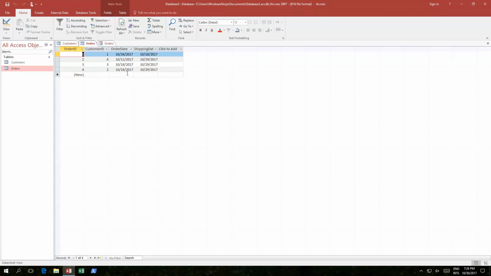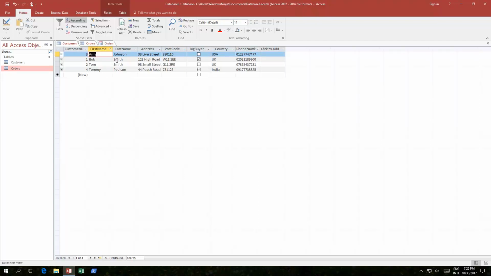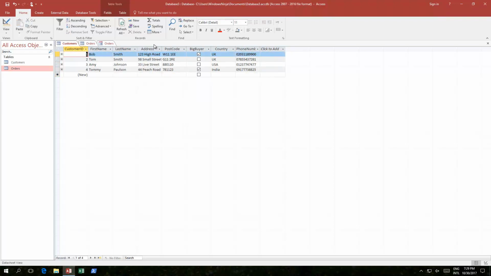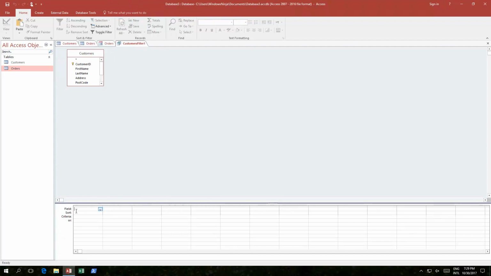Now, let's look at some basic filtering and create a little bit more advanced filter and save it as a query. I want to filter based on, shall we say, names in ascending. Okay. Now what I want to do is basically create an advanced filter, which basically allows me to filter based on whatever my requirements.